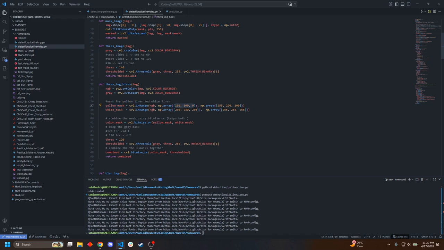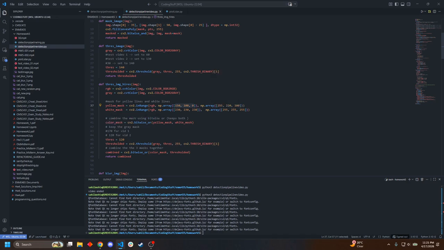Now for my mask, I wanted to look for colors that fit within the range of 150, 100, 0 to 255, 220, 100. This might seem like, why would I pick these colors? Well, specifically, it goes from a darker shade of yellow to a brighter shade of yellow. It allows a little more leniency of blue into our colors, and it gives a higher brightness of yellow for our range. Then I include this white mask because sometimes white lanes can have a very grayish color. So I want to be able to at least include that, plus pure white on the R range.